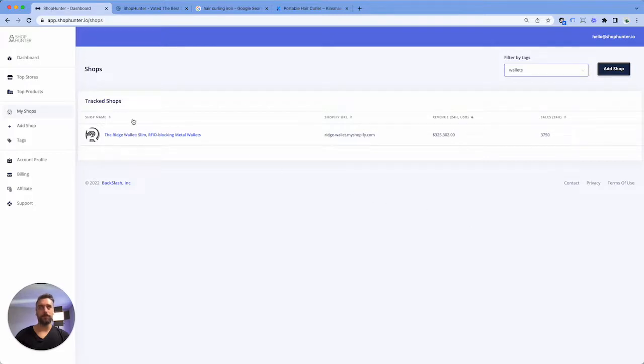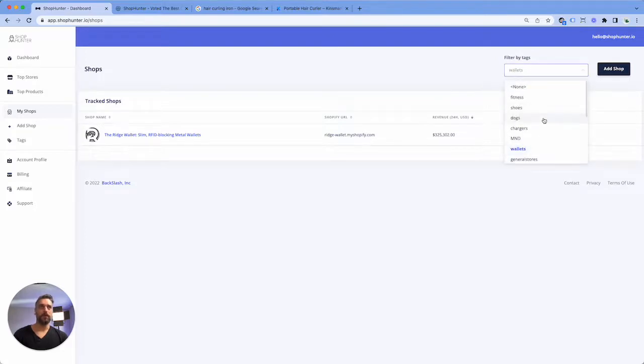This feature is useful in order to keep track of multiple stores in one niche, especially if you run multiple e-commerce stores or you're doing product research for different niches that you want to pursue. Because once you have a lot of different types of stores, it's going to be more complicated to have to filter through them. And that's why we created this tagging system that you could filter by.